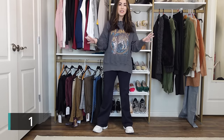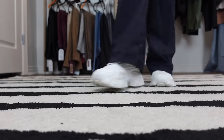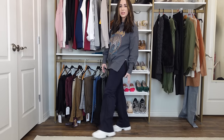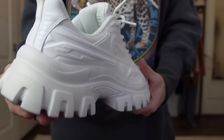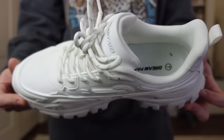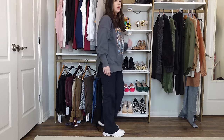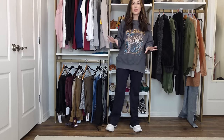The first cut of pant I'm going to talk about is a flare cut. I personally love these — I think it's the easiest cut of pants to pair with shoes because it covers most of the top of your shoe, or even the entire top depending on how you style it. Let's start with flare leggings, which are really in style now. I prefer to wear these with a platform sneaker, as long as your pants are hemmed so they're not dragging the ground or looking like high waters — the length is very important. I think most sneakers and shoes work with flare pants.